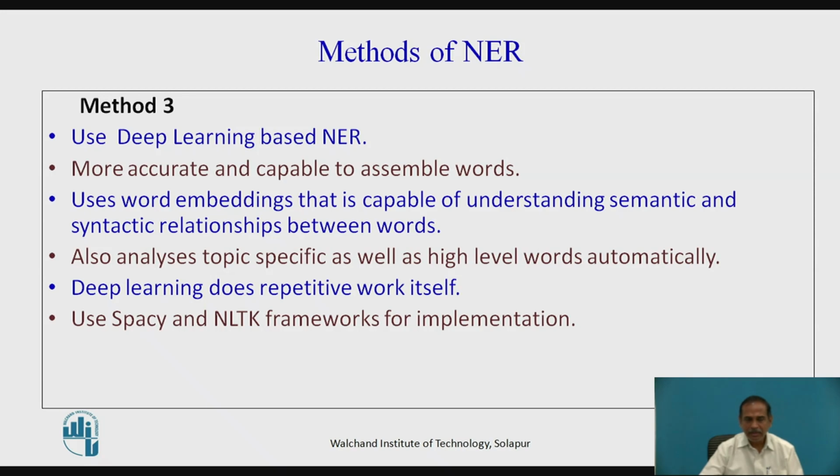The third method includes the use of deep learning, which is more accurate and capable to assemble words. It uses word embedding techniques of natural language processing that are capable of understanding semantic and syntax relationships between these words. It also analyzes topic-specific as well as high-level words automatically. Deep learning does such repetitive tasks itself and hence is the best to be used for developing NERs. We use SpaCy and NLTK frameworks for the implementation along with Python.